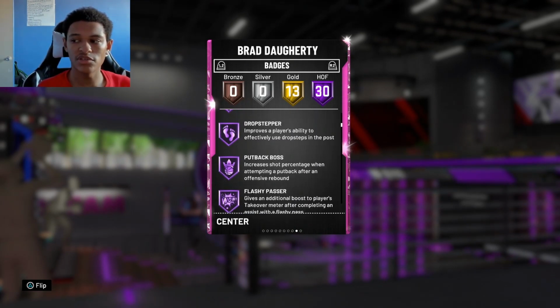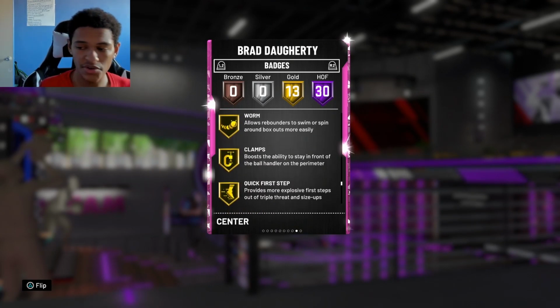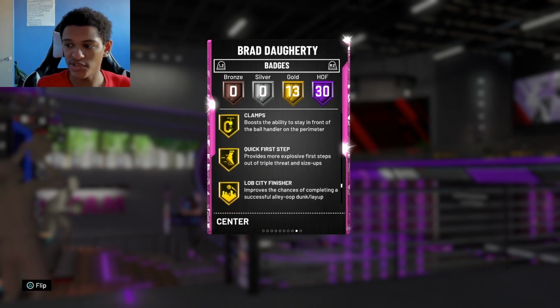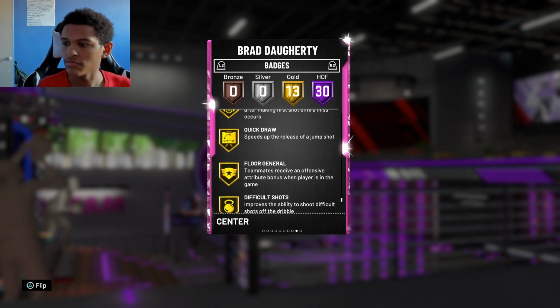But this card is really good, besides the fact that he can't really play that good perimeter defense and he doesn't have range extender. He's really good. He's got hot start, hot zone hunter, green machine, flexible release, quick first step, clamps, worm, fast break finisher, downhill, on gold, floor general. So he's a good card.